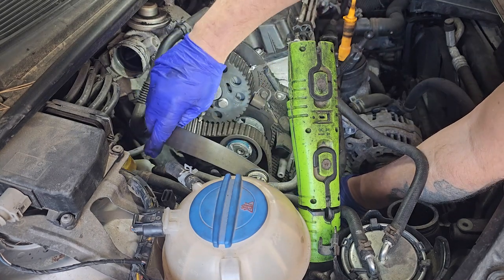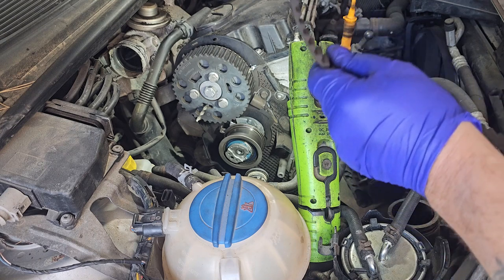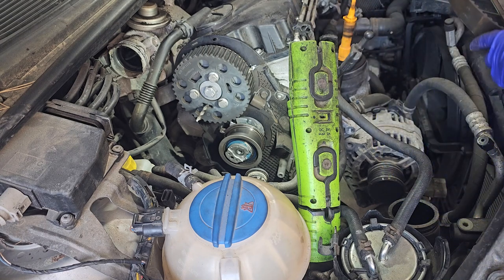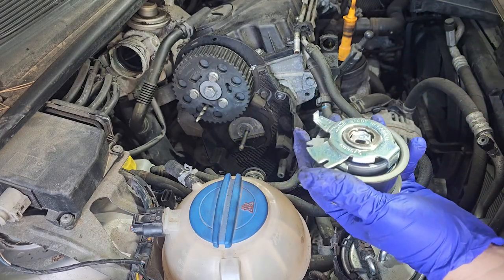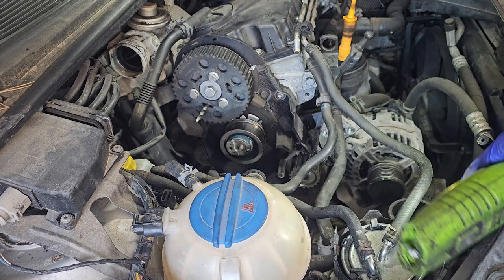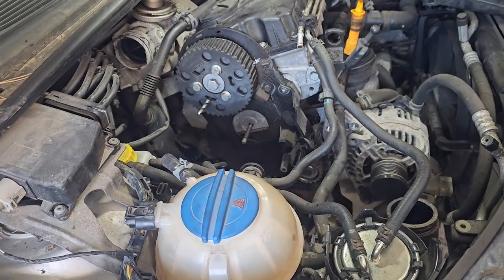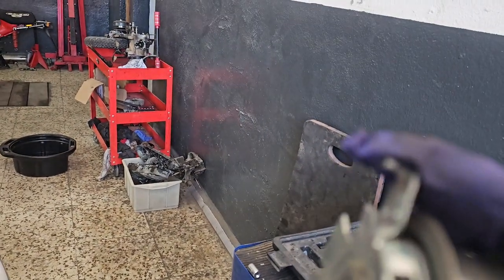Water off the water pump now. And the belt's out. Sorry, you couldn't see what I was doing, but basically, round the crank pulley, just pulling the belt a bit, round the water pump, round the cam and the tensioner. That's the tensioner. Now if you see, it's got a little right angle piece that slots in. Got a receptor for it, just under the cam pulley, which I shall show you once it's off. So just that piece there. That is where that little right angle locates.